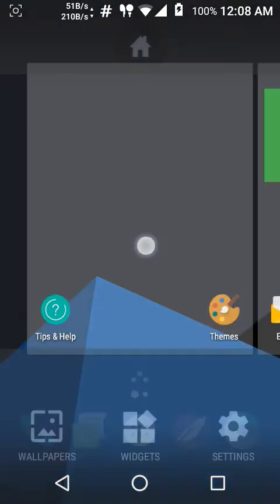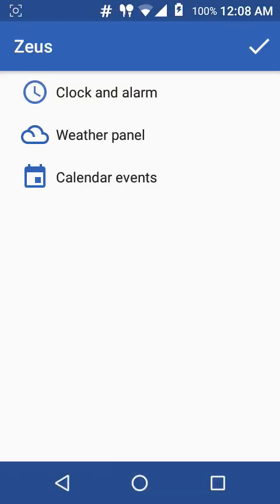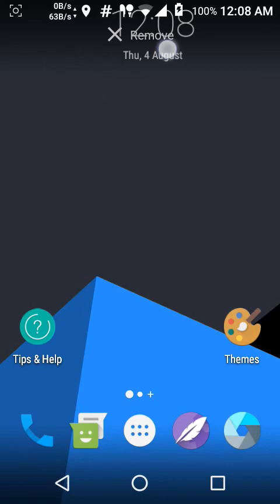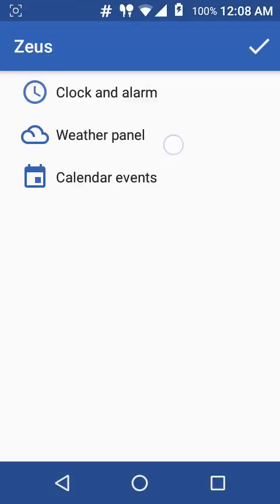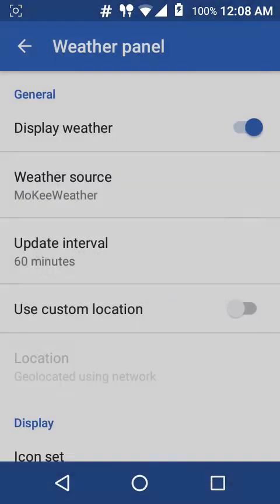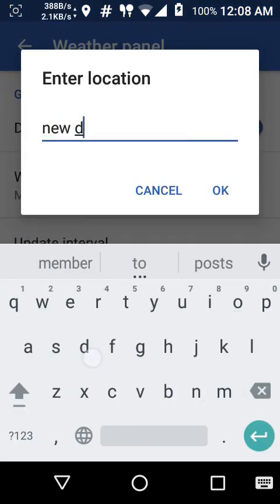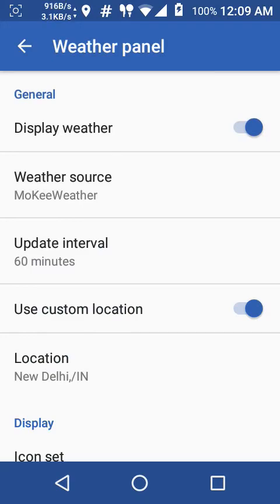So I will enable a custom location, just to show you guys what this widget actually has. Okay, so it just got the location, I believe. And I'll just enable this. Okay, so this is how the widget looks like. Pretty nice design and a nice layout.